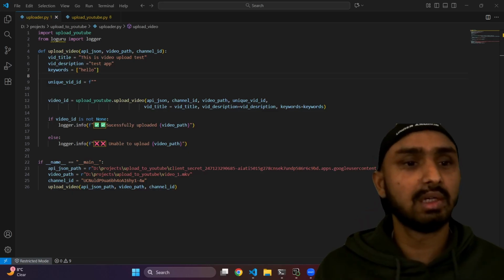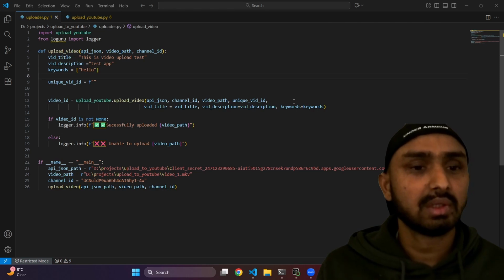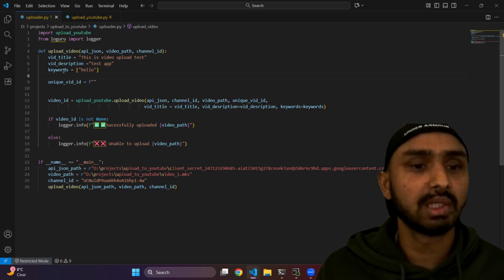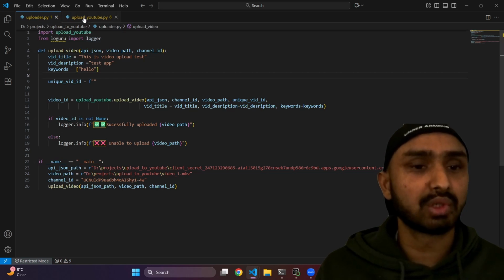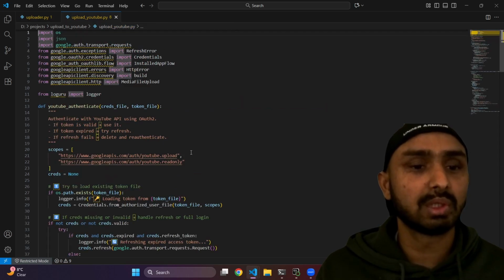So this is the code that we are going to use to upload a video on YouTube. We have two codes, uploader.py and youtube_upload.py. So this is the main code we'll be running. So I import this function upload_video from this module, upload_youtube.py.